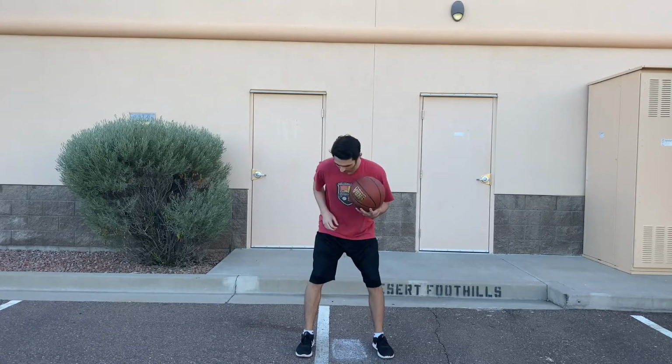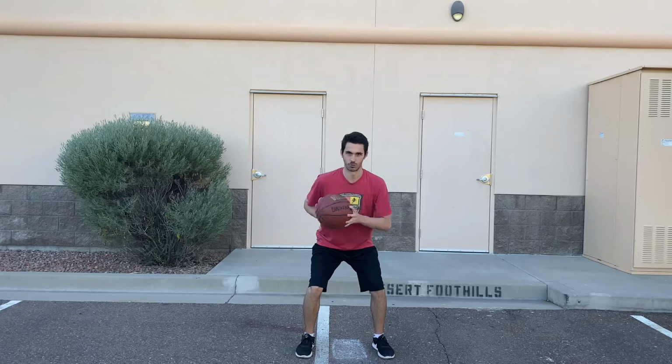Today we're going to go over some non-basket shooting drills. Let's get right to it. All right, so we're going to go over BEEF again. Our first letter, B, stands for balance. Nice and low in our stance, almost like we're in triple threat. I'm ready to pass, shoot, or dribble out of this stance, okay?